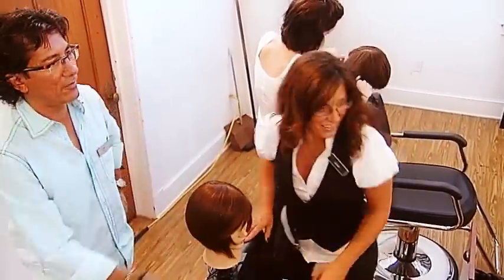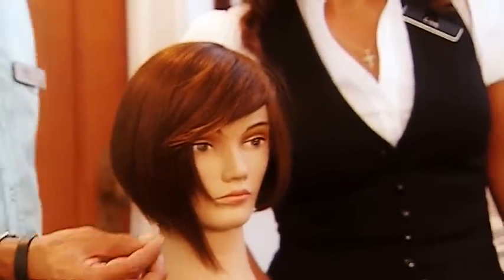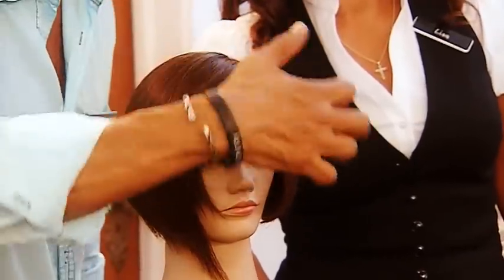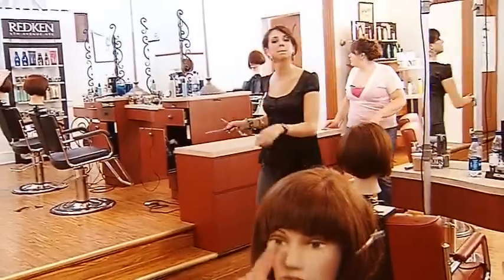Now look in the mirror now. That's what I'm talking about. A floaty fringe that does that, rather than it going in and being just feathered back. This is what I'm talking about now. Yeah, this is great. She did a twisted fringe.